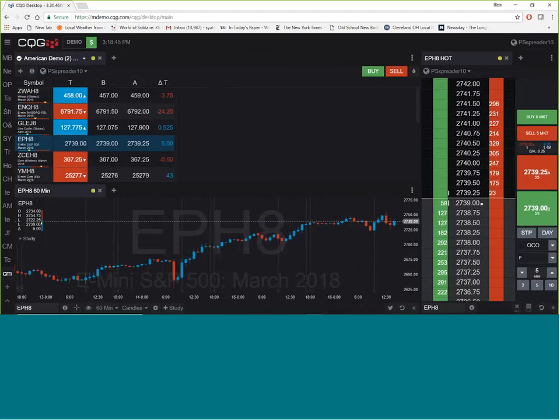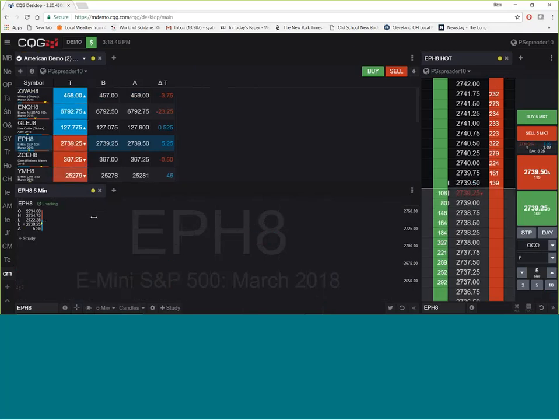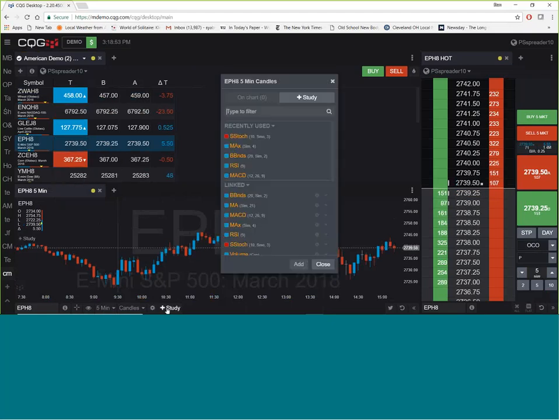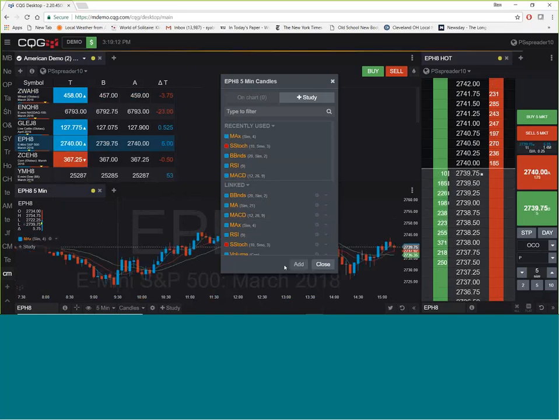And you have the chart down here. On the bottom of the chart, you can change this to a 5-minute chart, a daily chart. Candlesticks is good. Study. We can add any one of these studies here. I'm going to put in this short moving average cross. And that gives me a 4918.